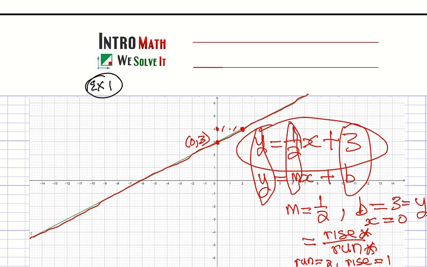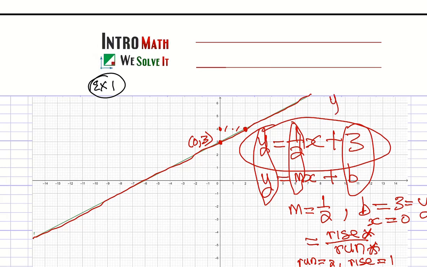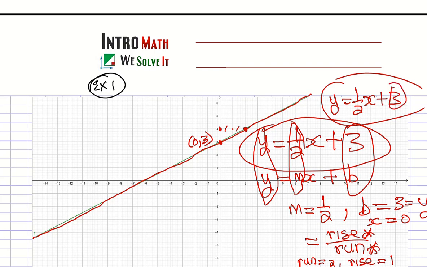So just think about it carefully. If they give you an equation like this, that's what we just did, plus 3. By looking at that equation, you can reproduce a graph. That's what we just did here. You can reproduce the graph of the equation using the slope and using the y-intercept. So this is very useful when you do applications. So we're gonna do more examples.